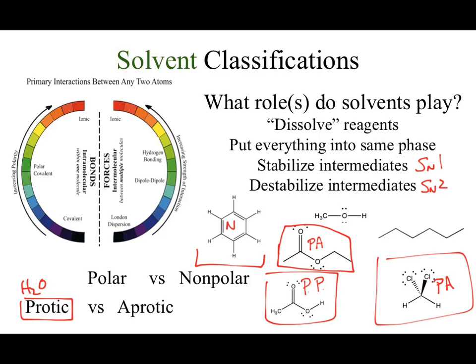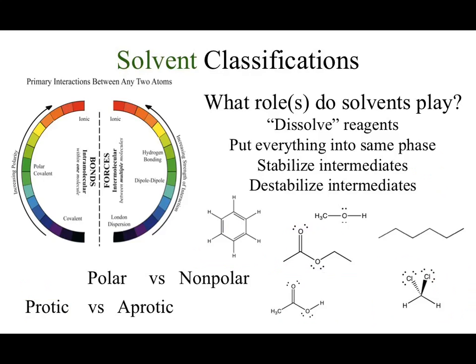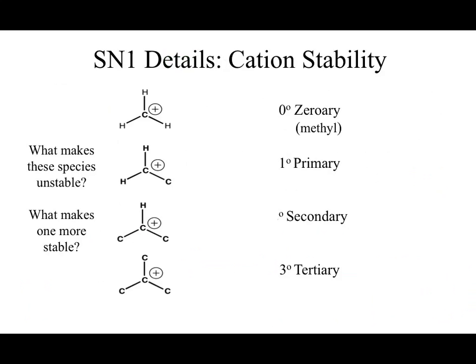Okay. Now I think we get to get into the fun stuff, in my opinion. Bring it all together. SN1 details. What was the very first step in our SN1 reaction? All the way back at the beginning of our notes. We had to break the carbon-leaving group bond, which resulted in what? A positively charged carbon. For this reaction to work, that very first step must occur. That positively charged species is unstable. So if I want this reaction to go forward, I need to stabilize that positive charge as best as possible.